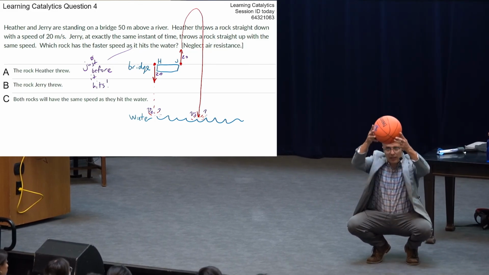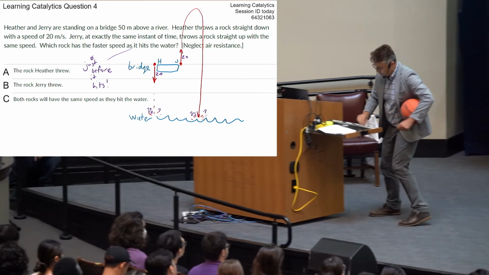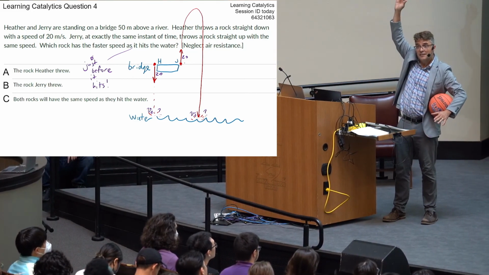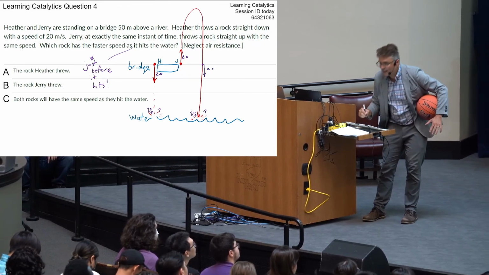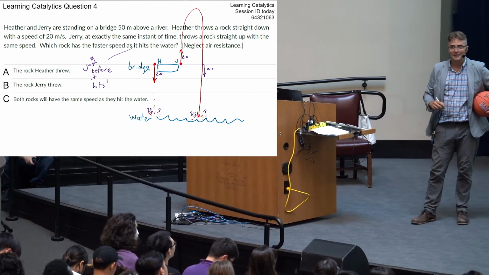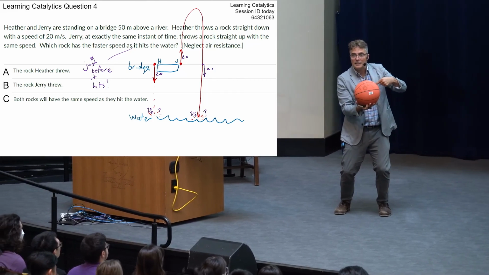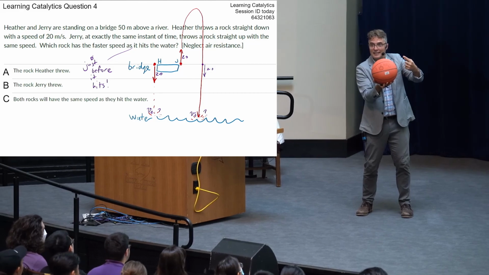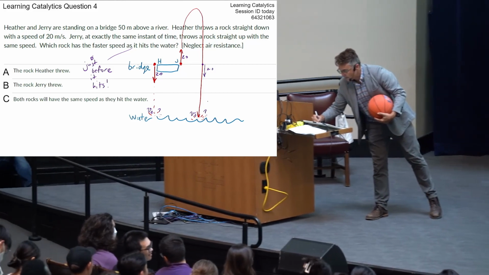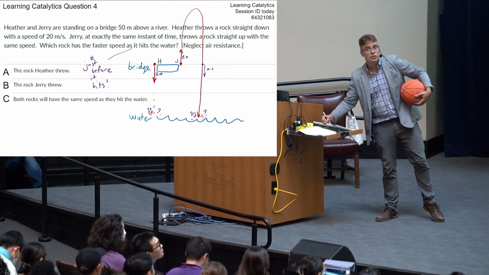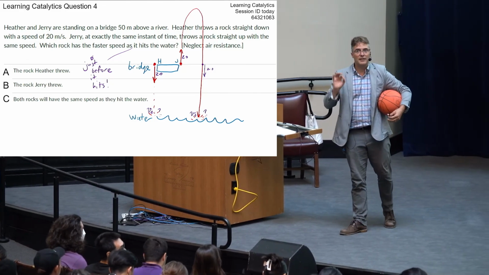Clearly, Heather's rock just goes straight down, hits the water with some speed. Jerry's rock, what I would argue is that it goes up, stops, then comes back down, and when it passes Jerry on the way down, it's actually going 20. That's the what-goes-up-must-come-down philosophy. If you throw this thing up, then when it comes back down, it's going the same speed as when it left my hands. It's just reversing its velocity. And then after that, they're the same path. Same distance, same initial velocity, so this one has to end with the same velocity. It's later, but it's the same final speed.